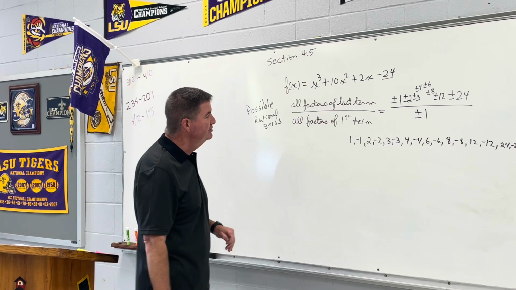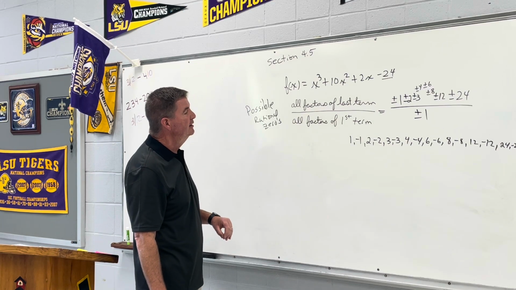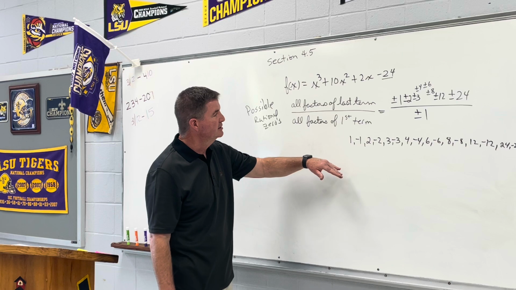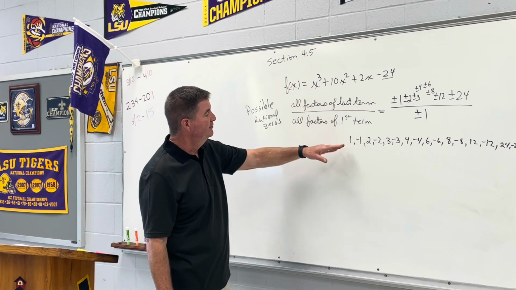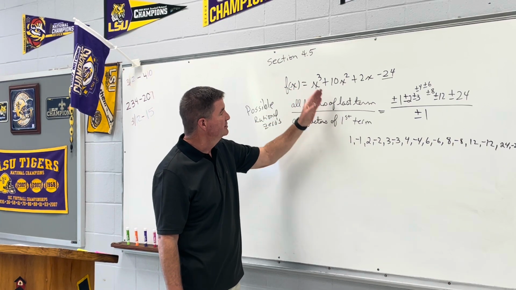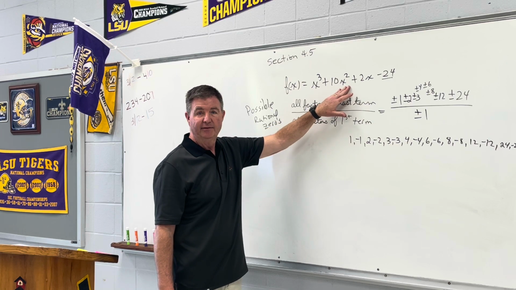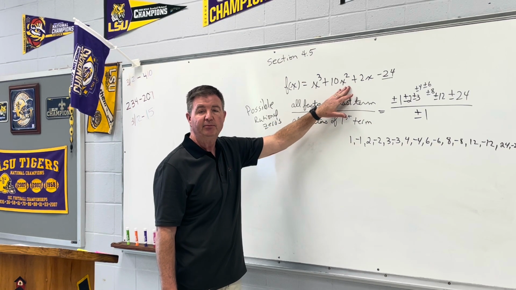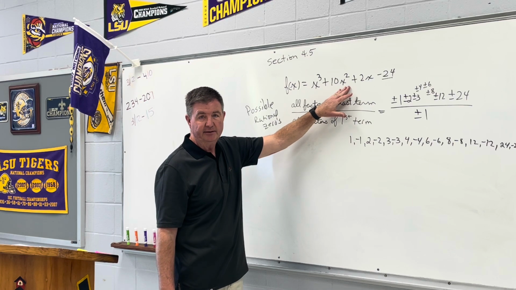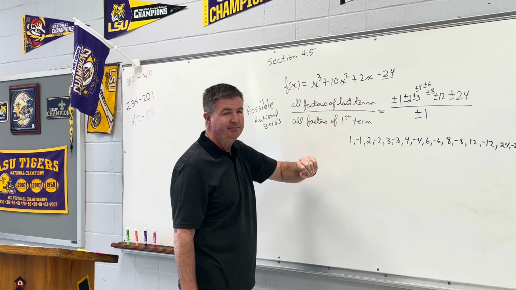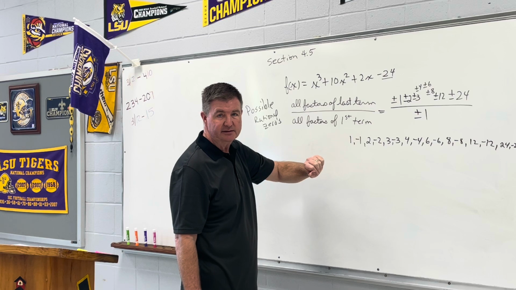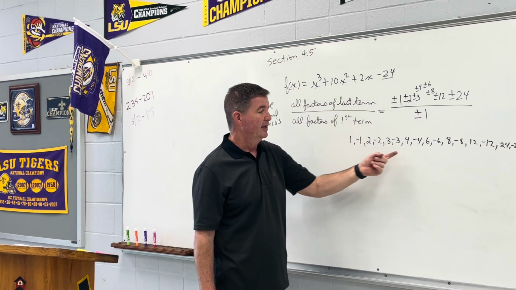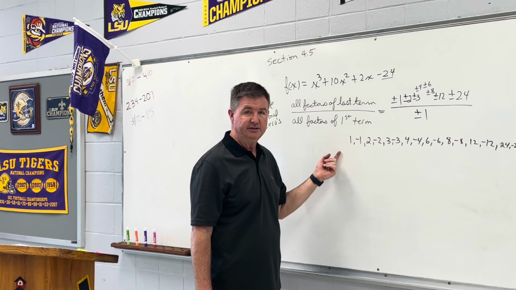And what we have to do in order to find which one works is we would have to synthetically divide each one of the numbers by the polynomial, or divide the polynomial by each one of the numbers till we come up with a 0 remainder. Once we do, that would be one of the answers. You can start and do whatever one that you wanted to do first.